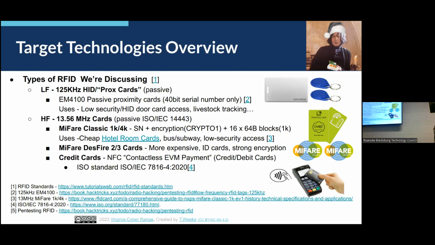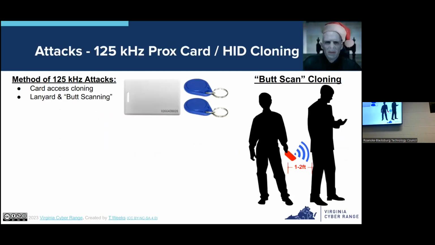And then credit cards, which are a subset of RFID. People call it NFC or near field communication. That's the stuff that your tap to pay, your phones have, and your credit card that has a little symbol on it. You can tap it and pay. So some of that is good and uses kind of one-time tokens for payments, and other forms of that are really bad and just blast your credit card number out into the ether. So we're going to talk about that and show what it looks like.